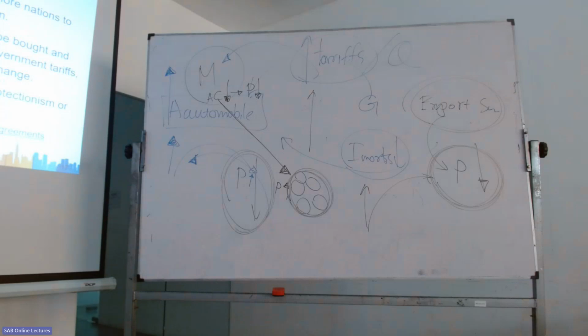Then the next section is about free trade agreements, FTAs. A free trade agreement is a pact between two or more nations to reduce barriers to imports and exports among them. So through free trade agreements, the partnering countries try to reduce barriers in international trade. Under free trade policy, goods and services can be bought and sold across international borders with little or no government tariffs, quotas, subsidies, or prohibitions to inhibit their exchanges.